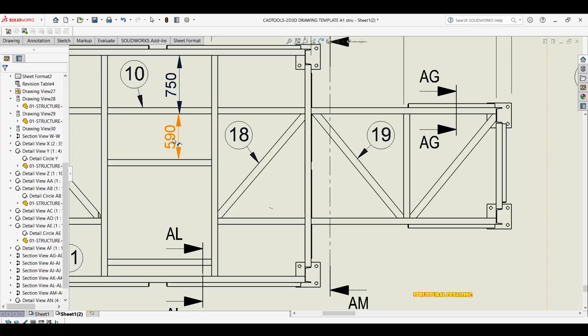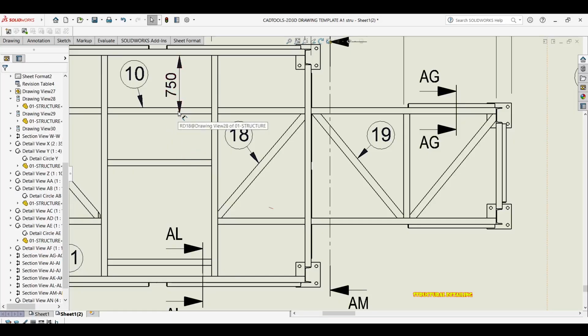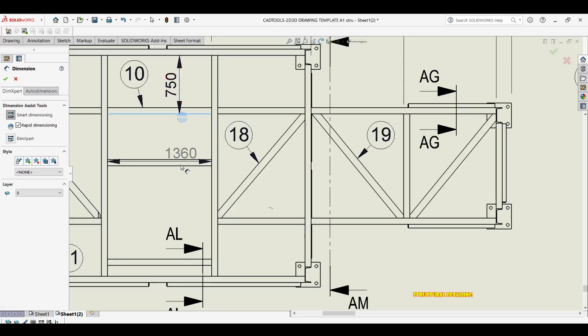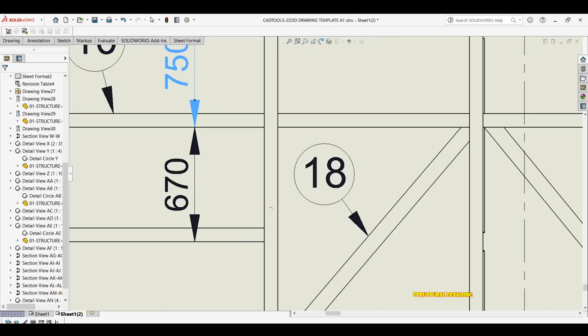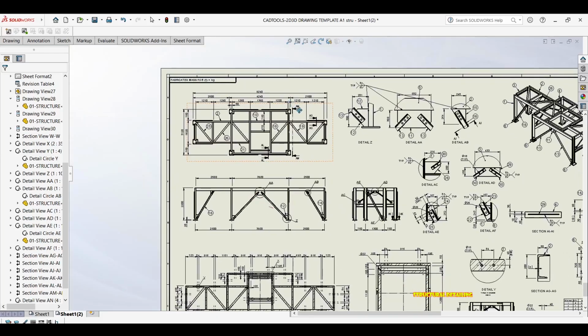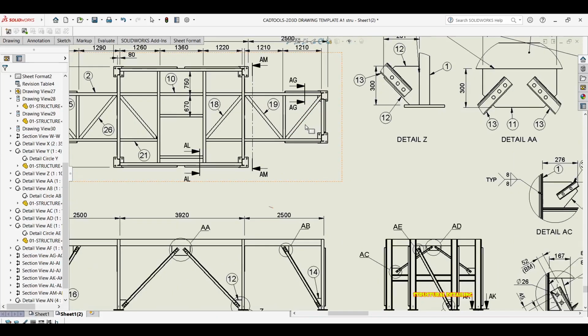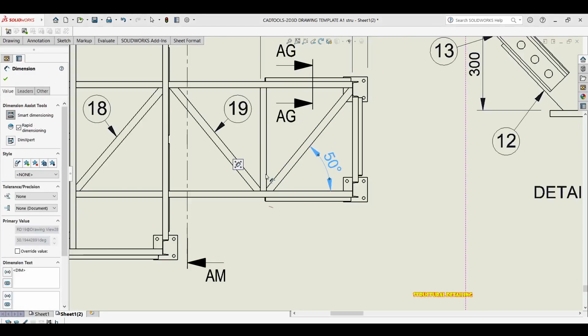Okay, I'm changing my mind, guys. I want to take a dimension from there to there. I'm allowed to change my mind. Do you want to see the angles here as well? Yeah, I want to see that angle.